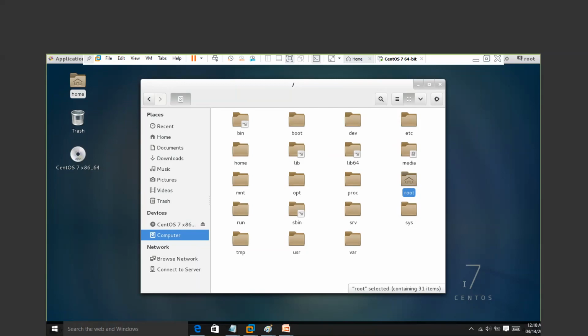Then you can copy it using the SCP command, giving the location as per your destination. You can also do it graphically, but it will take more time. Both options are there. When you go through the command, it will be done much faster.